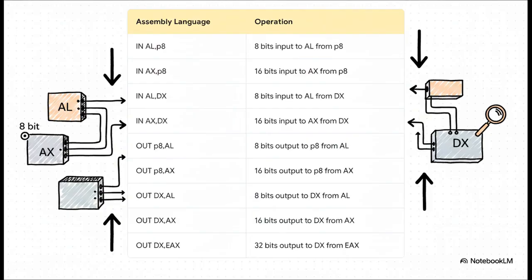To prevent cognitive overload as we design our systems, this strict breakdown table from our source material shows the exact syntax options we have available. Notice exactly how the AL register handles 8-bit operations. See how the AX register handles 16-bit operations, and even EAX for 32-bit operations. You can see precisely how they interact with either the fixed 8-bit ports, which are labeled as P8, versus utilizing that 16-bit DX register. Honestly, think of this breakdown as your foundational blueprint for moving data around.